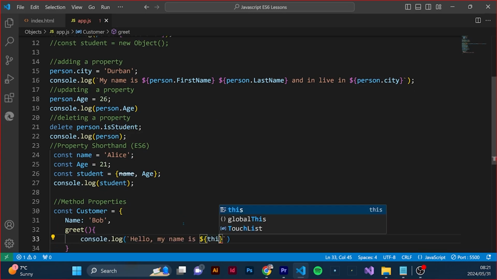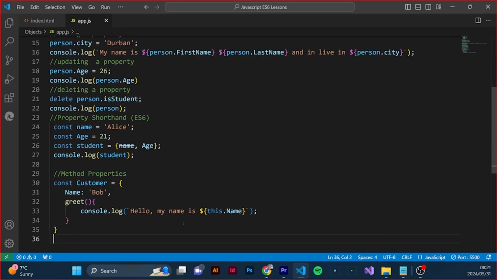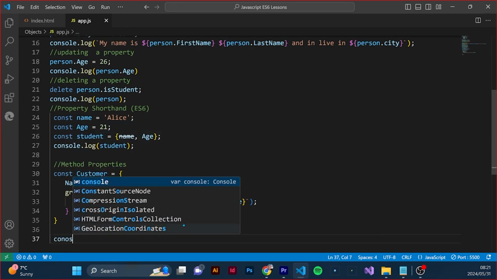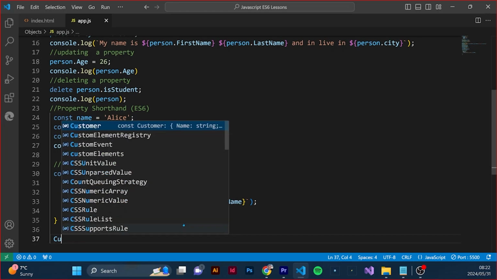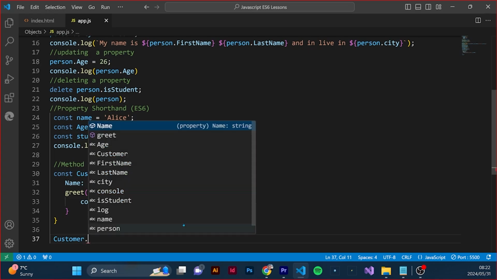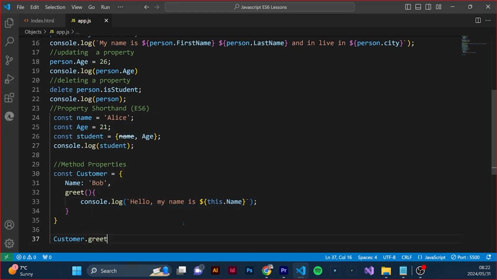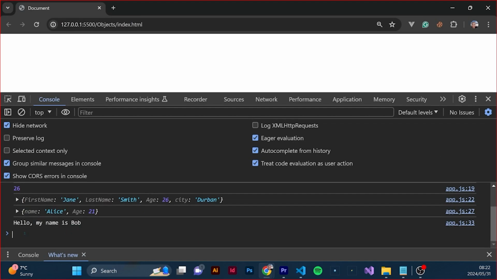Initially we're going to use this dot name, and to access the method we're just going to say customer dot greet. Then we see hello, my name is Bob.